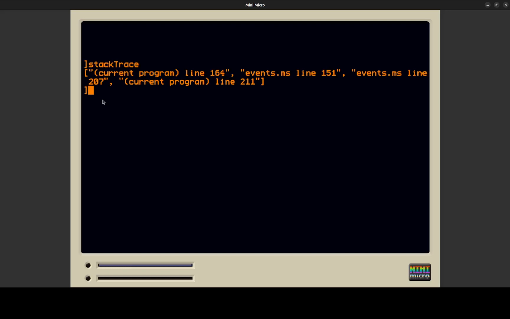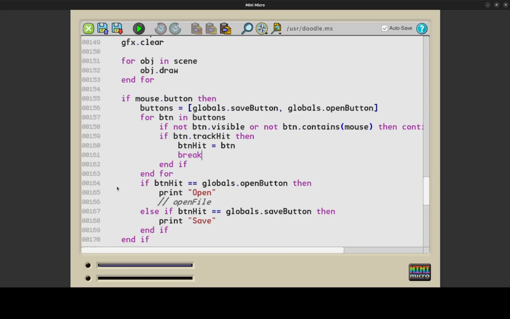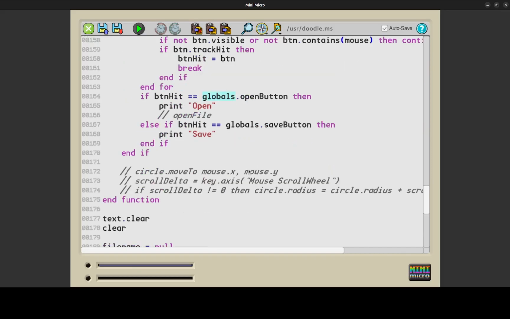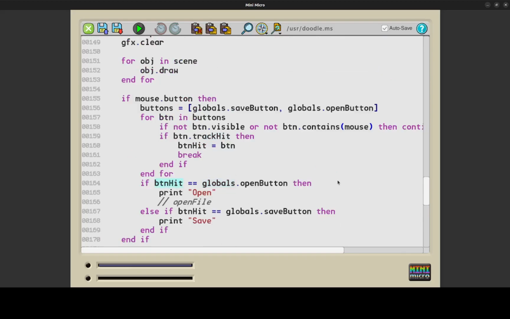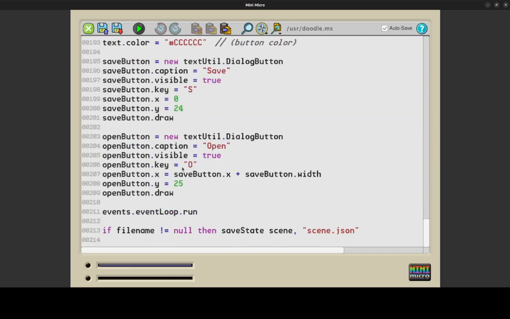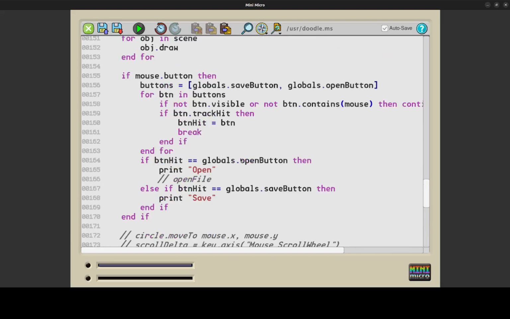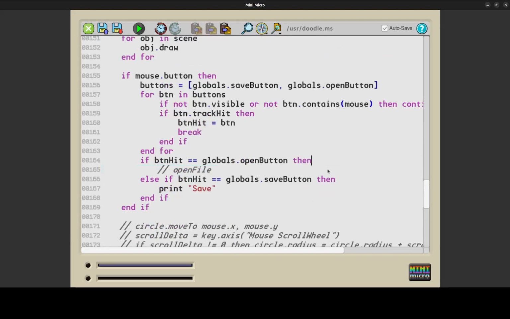Crashed. Current program line 164. That's a strange place to crash. Re-enable the open file.